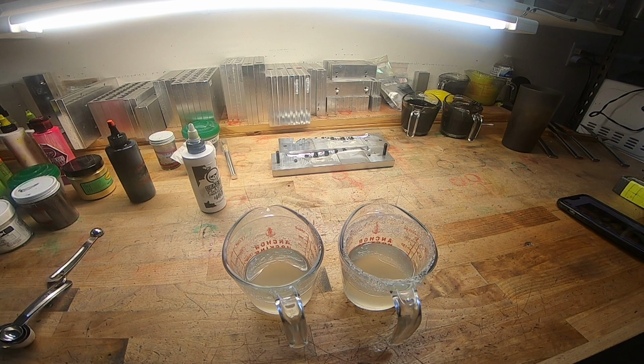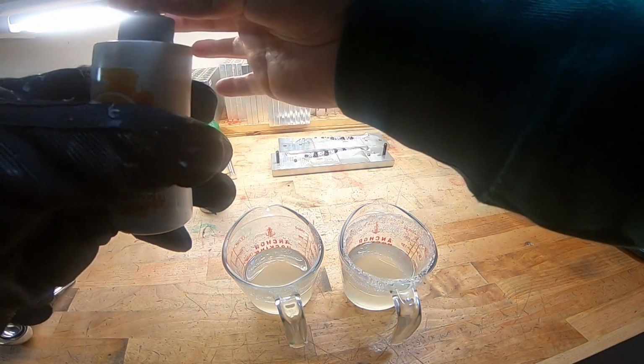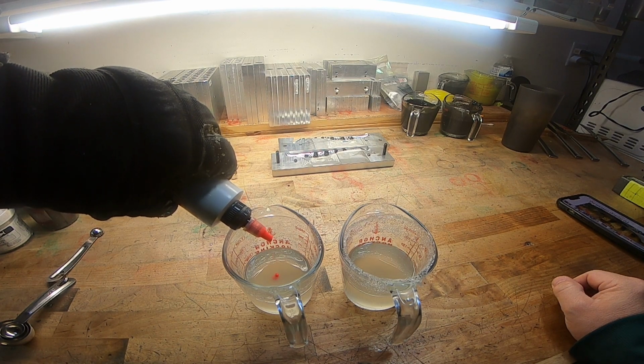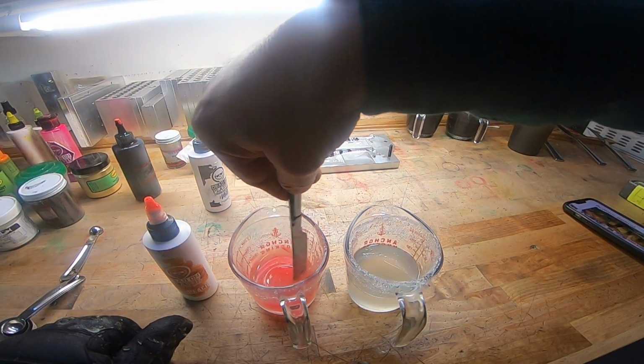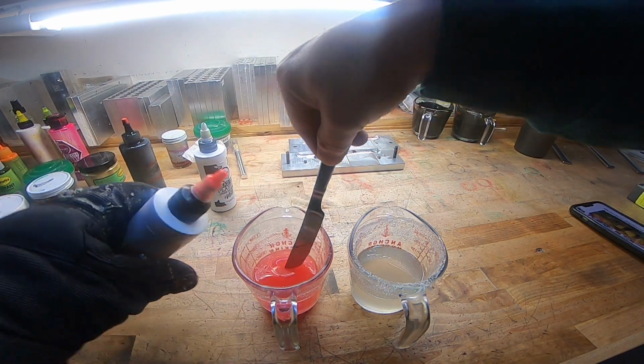Let's go ahead and get this. I can't wait to see this in there first. I haven't really used this much, so I'm going to shake it up really, really good. All right, let's see. 2, 3, 4, 5, 6, 7, 8, 9, 10. Let's see what 10 drops does. I think I'm going to need more, but I just want to see. Oh, that is going to be the perfect color.